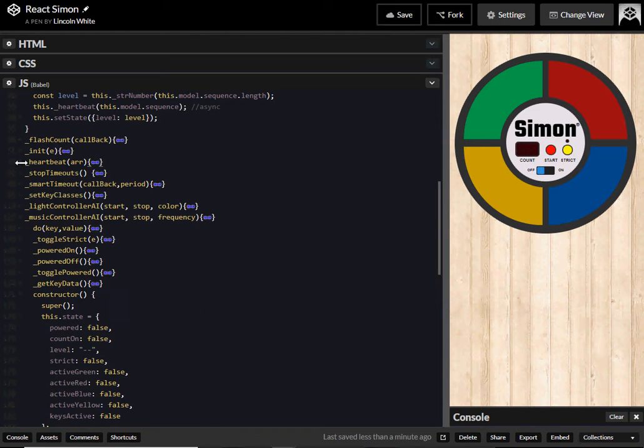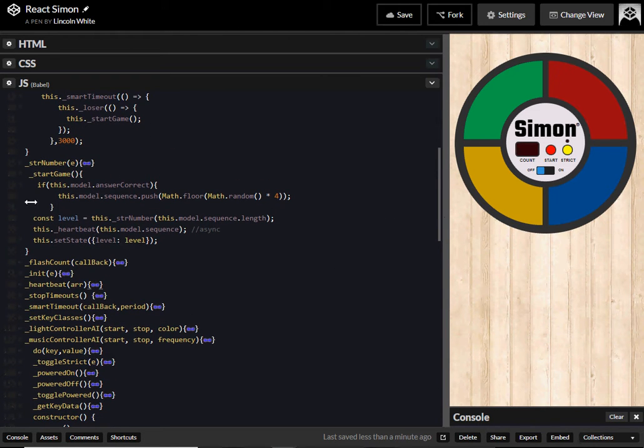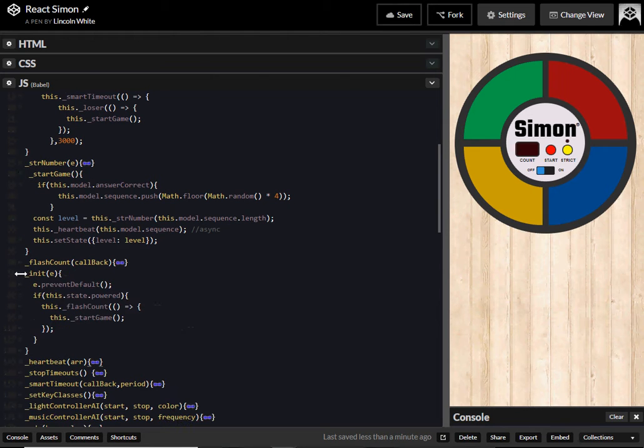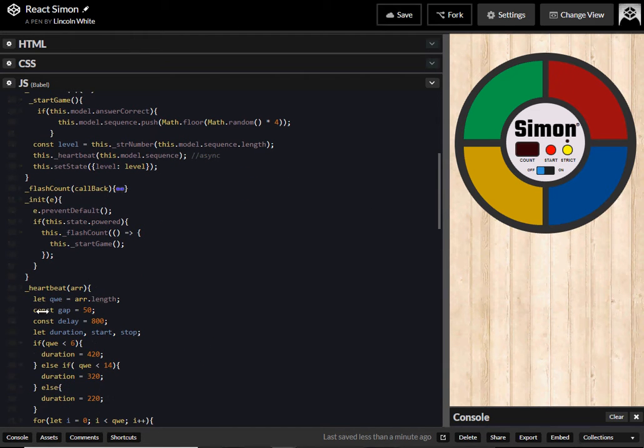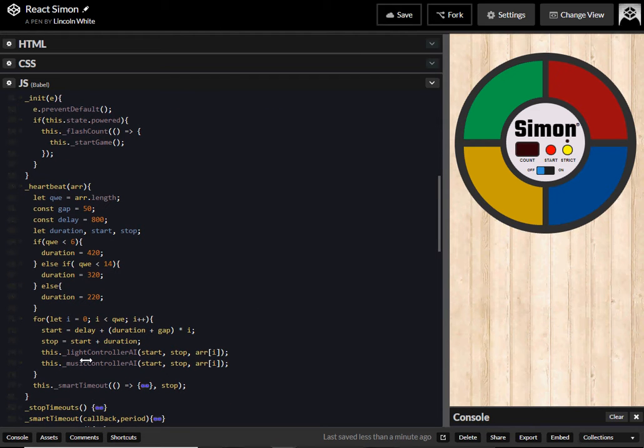Now this, let me see, where is that done again? Init. Flash can start game. Nah, this is where it's done. This is gonna go to heartbeat at this stage. So if I go to heartbeat, that's gonna play the first tune here.